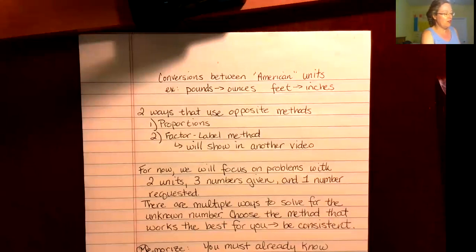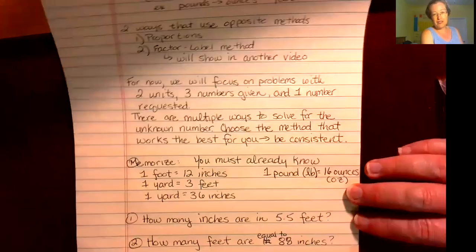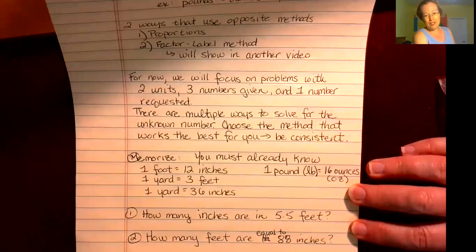No matter what method you use, you're going to have to already know that 1 foot is the same as 12 inches, and 1 yard is 3 feet. It may make things go quicker, if I haven't seen this problem in a while, to go directly between yards and inches if you know that 1 yard is the same as 36 inches. Then you can get rid of the middleman of the feet. You'll also want to know that 1 pound is the same as 16 ounces. Sometimes I abbreviate instead of writing out words, so 1 lb would equal 16 oz.